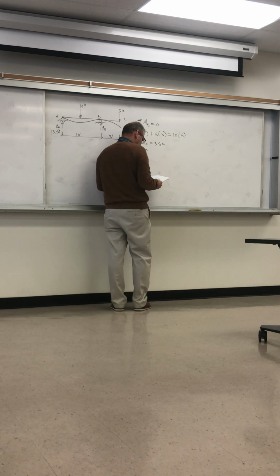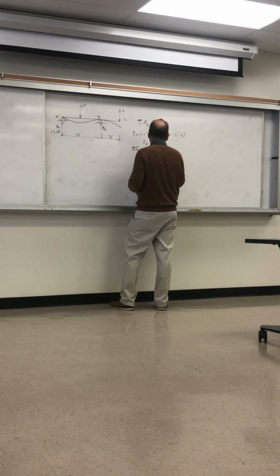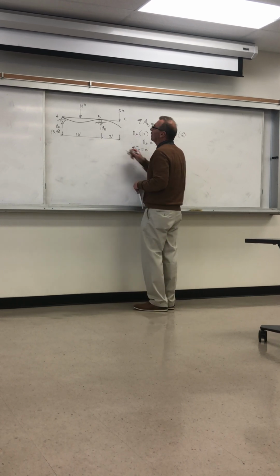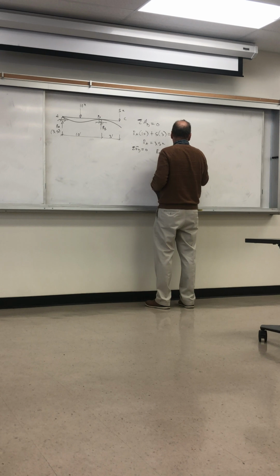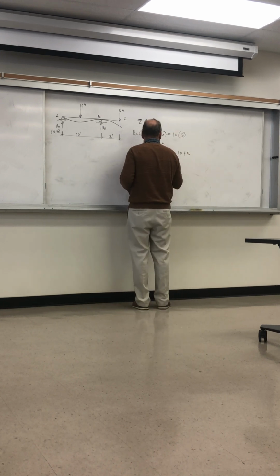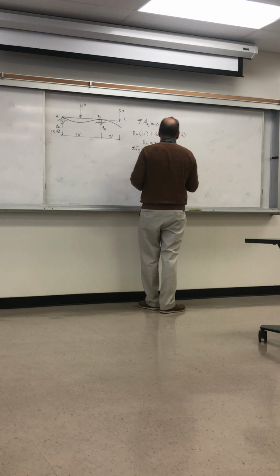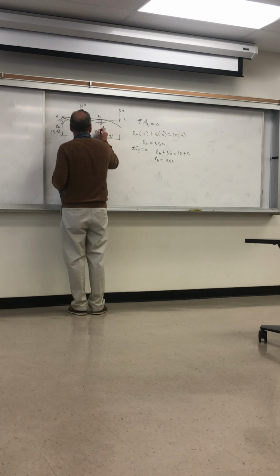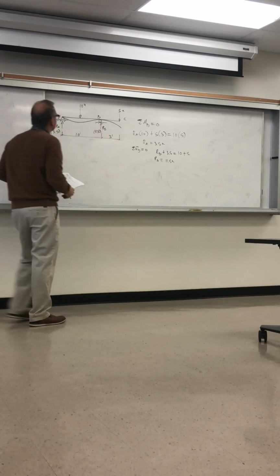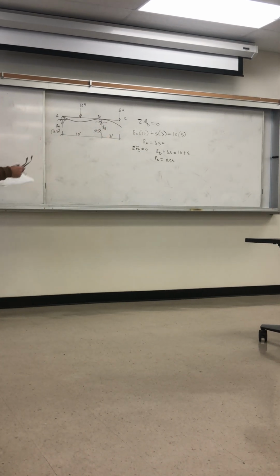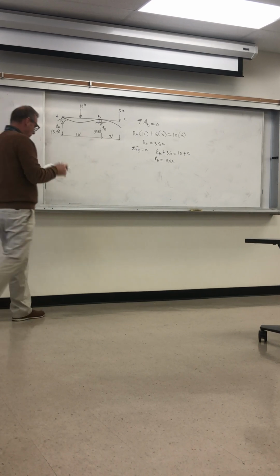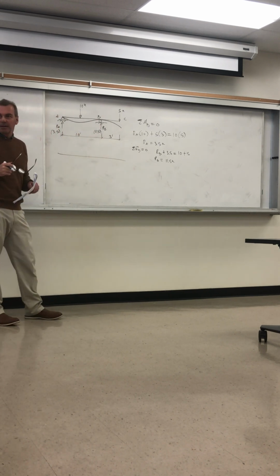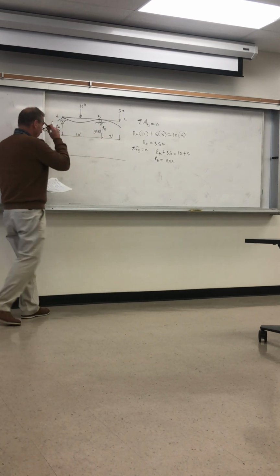Summing forces in the y is 0. We have R sub A plus R sub B, 3.5, equals 10 plus 5. So reaction B, I get 11.5 kips. 15 down, 15 up. That looks reasonable. Then we can just go straight to the shear diagram. For something like this, we don't need to write a bunch of equations in terms of x for the shear or the moment diagrams.